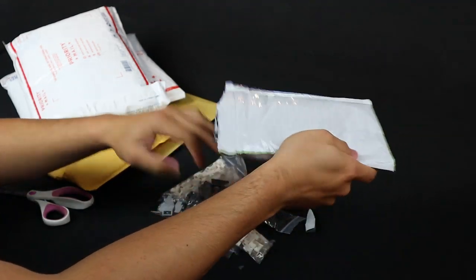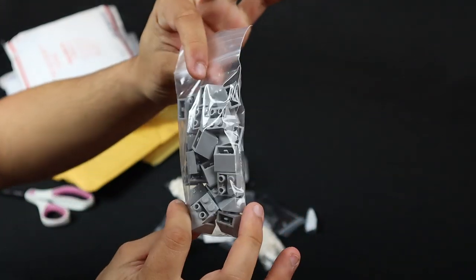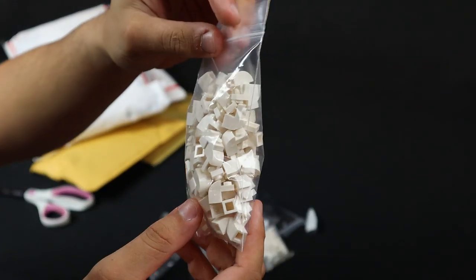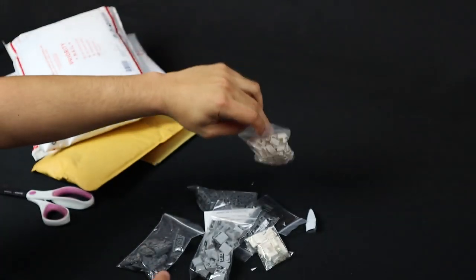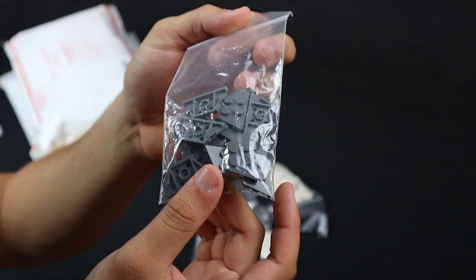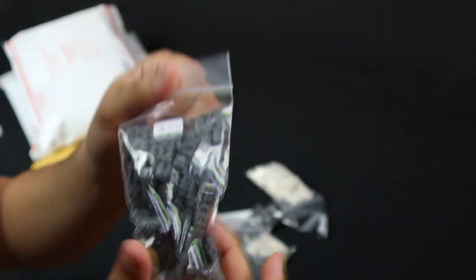The first bag here looks like we have some 2x2 light bluish gray inverted slopes. We also have a couple of these which are going to be used for the beds inside the barracks, which should be really fun. We have a couple of details that are going to be going on the roof of the barracks and a whole bunch of other little things.